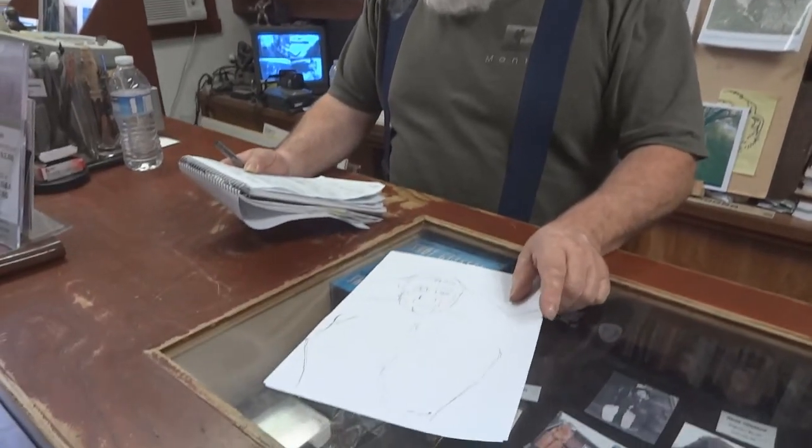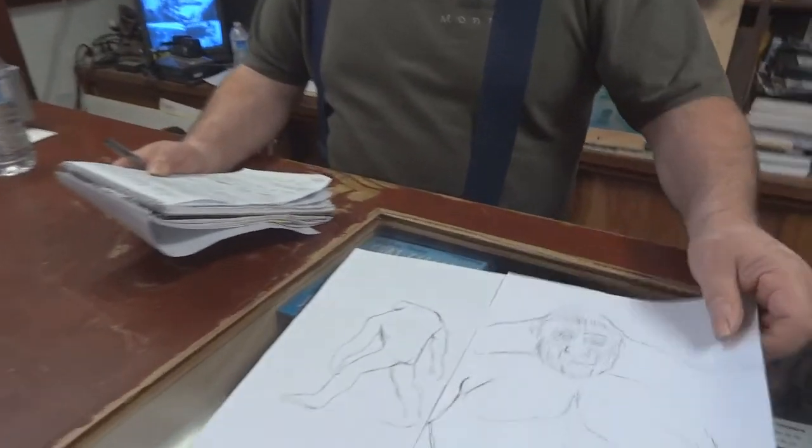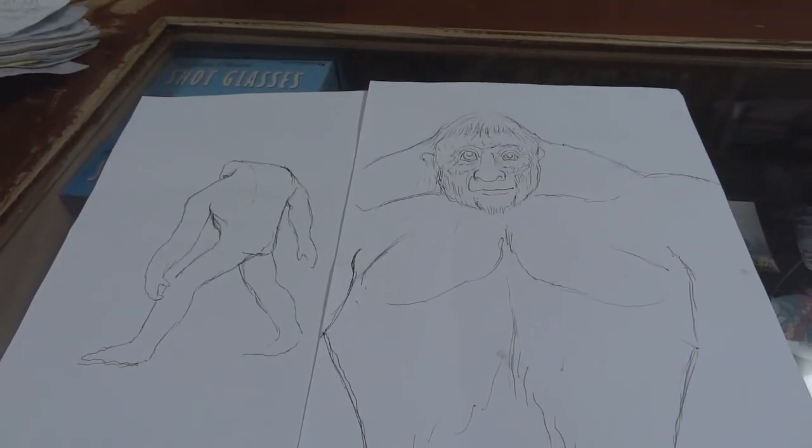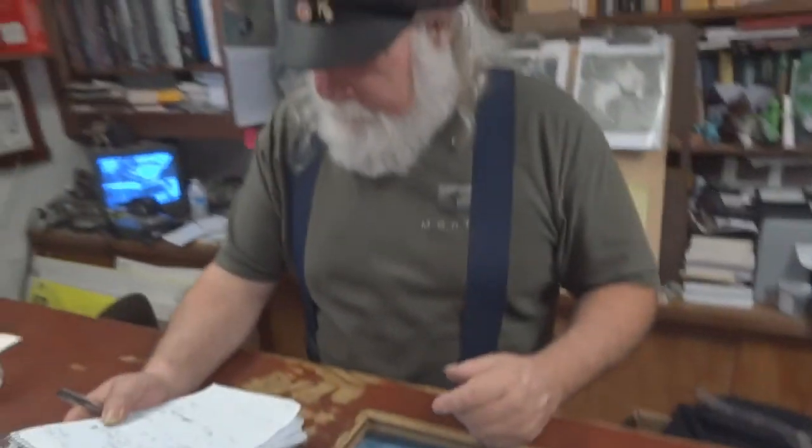The man who made this drawing. His name is Bugs Adamson. And he saw the Bigfoot near Philo, which is up north of here and near a little town called Boonville. And he saw it on several occasions. I think he said it was about 9 feet tall. And at least one occasion he saw it in the company of his brothers. He's got 2 or 3 brothers, and they have some kids, and the whole family saw it. It was in the creek, as I recall.